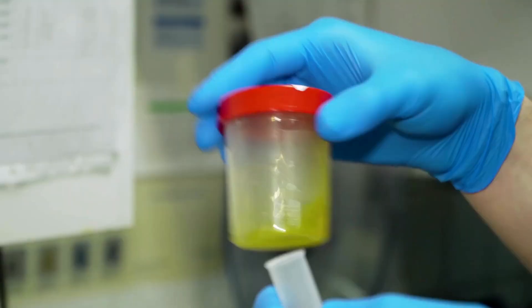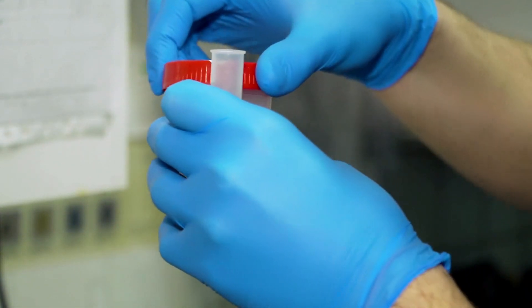How does a veterinarian diagnose a giant kidney worm? This can be done with a urine sample. If there is a male and a female in the kidney and they're producing eggs or cysts, you will see them in the urine — it can be diagnosed that easily. Usually it's not that easy though, because either the ureter is plugged up or you don't have both a male and a female, so you won't see those eggs or cysts come out.